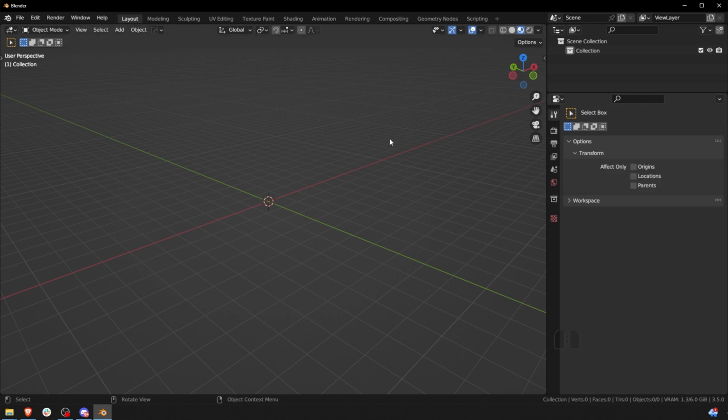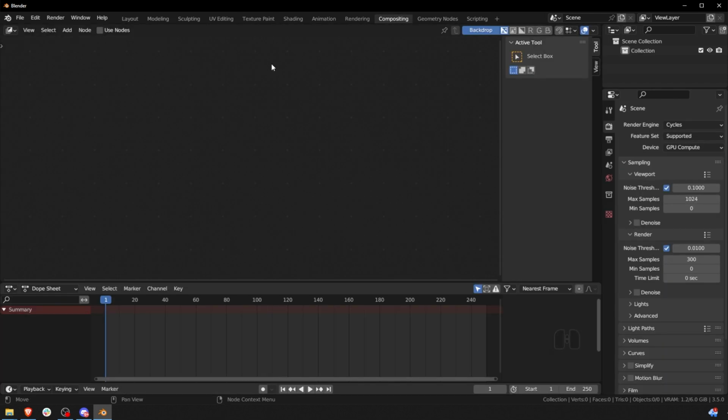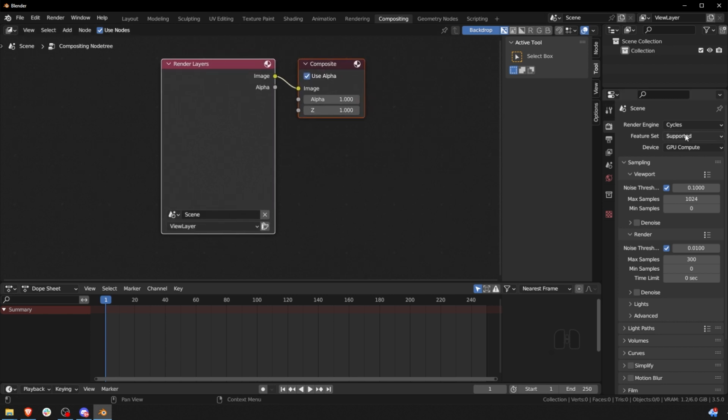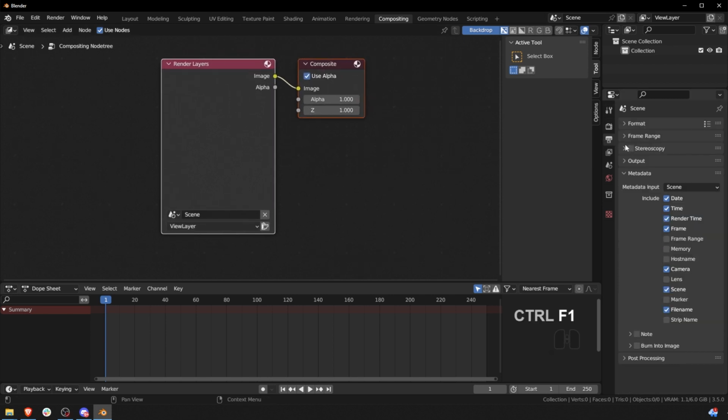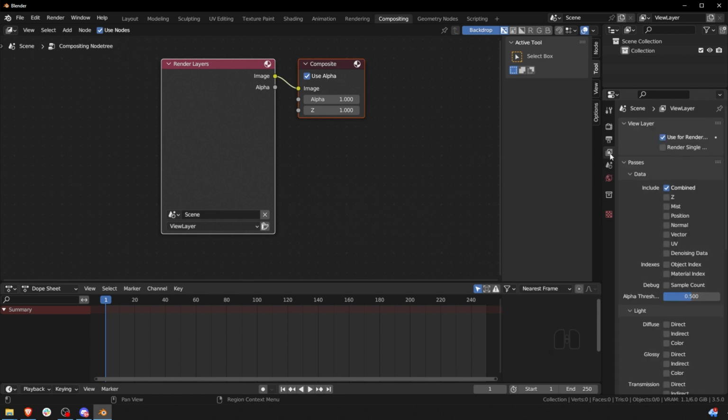And then there's another thing in here, compositing. Click on this window, click use nodes, and right here make sure that you're in Cycles. Now if you go under view layer properties right here, again making sure that Cycles was enabled, because if you don't enable that you won't get this setting, you enable this denoising data and you see this changes on the left.